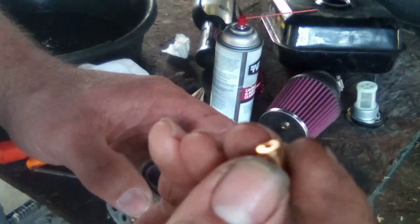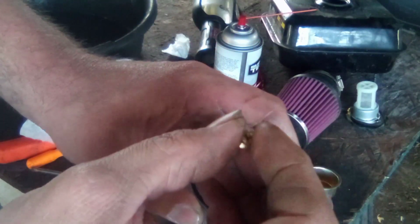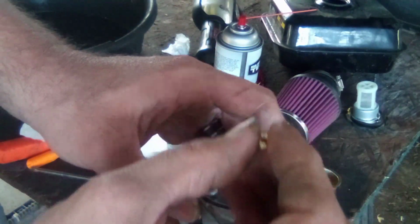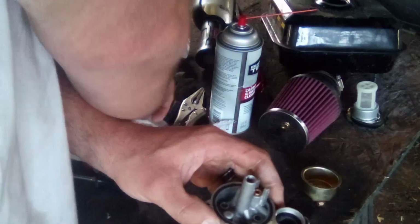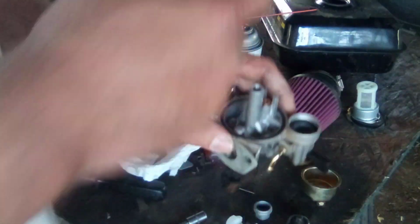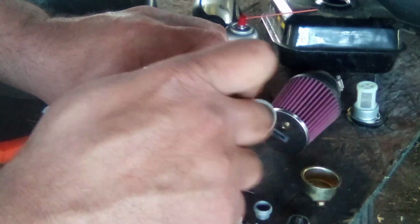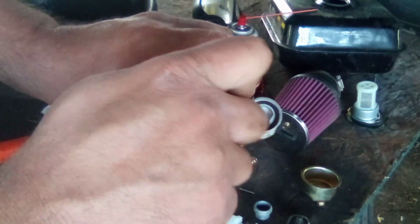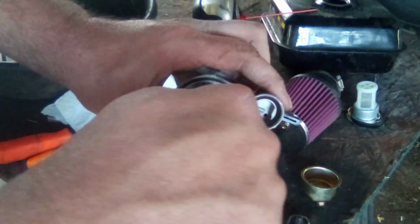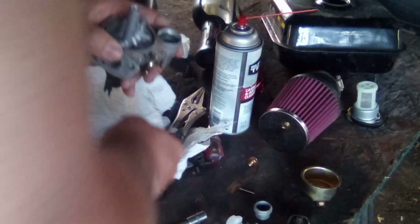Then your main jet goes in on top of it. And it always goes in flathead side out. And then thread it down till it stops. And then make sure you get it in there tight. There we go. So there's that.